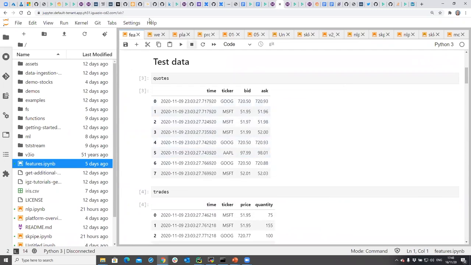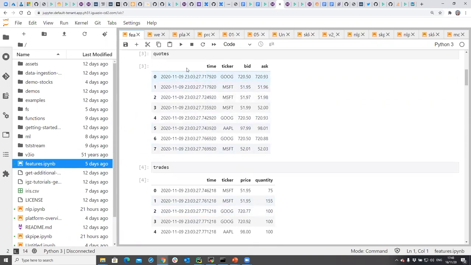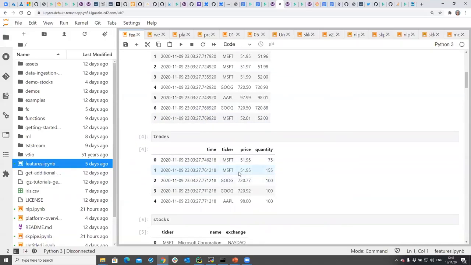Okay, so let's assume a financial use case. I have several data sets. I have the actual quotes from the transactions of the stock market. I have the trades. Now you see that they have timelines, but the timeline is not always aligned. They don't have to align because the bids and the prices are not modified at the same time. We'll use that to demonstrate the concept of time traveling.